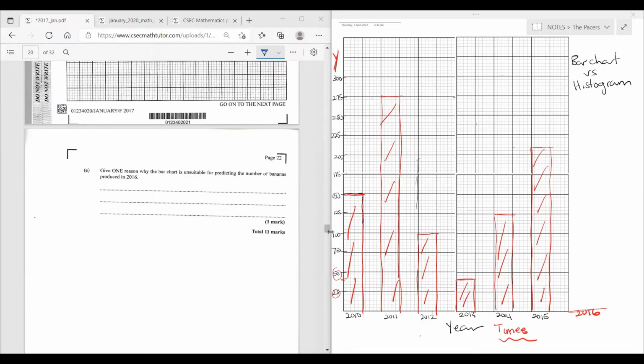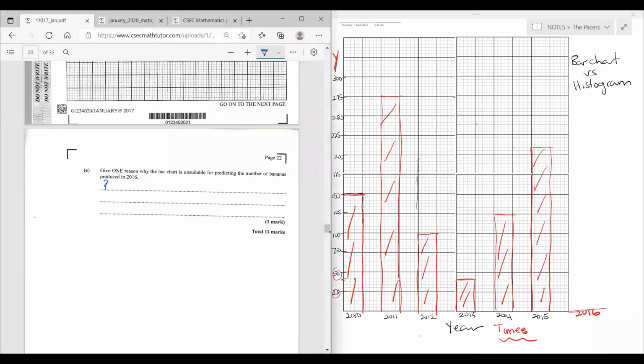So can we look at this graph and say, well, based on 2010 and 2011, did we think that after 2011, the sales would have gone down drastically like that in 2012? No. And then from 2012, went down more in 2013, and then shoots up in 2014 and 2016. Do you automatically think that, oh wow, well in 2016 it will go right back up to where it was in 2011? Can we say that? No, we don't know. The bar chart is not a method of predicting information, right? So that is definitely one of the reasons.